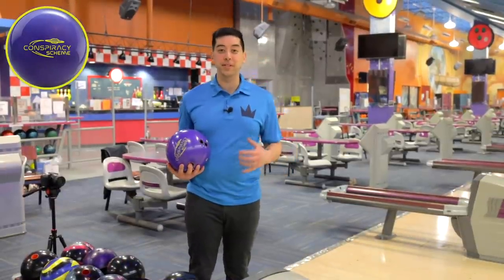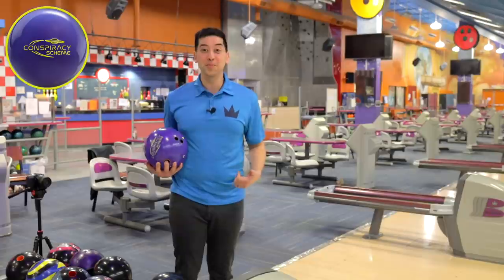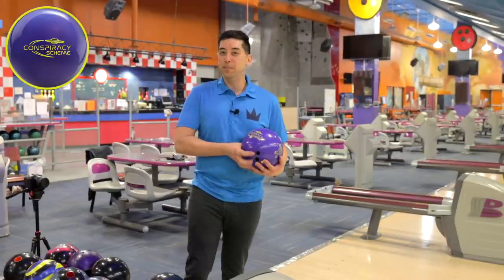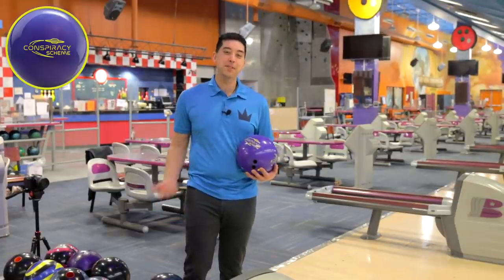The original Conspiracy is my favorite heavy oil ball of all time. In my opinion, it hooks the most, it's got the best back end motion, and it handles oil better than any ball I've ever thrown. So I'm really excited to throw this ball. We got a bit of a different cover and a different surface prep. This ball's not quite as dull as the original, but let's see what it does out on the lanes.